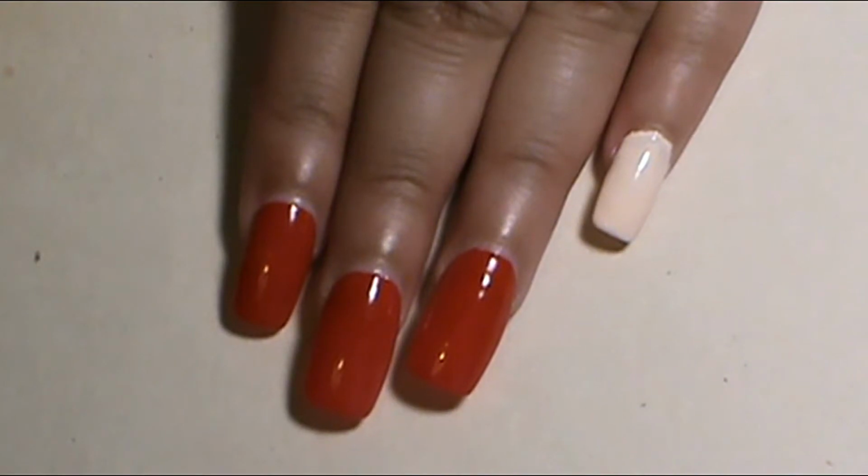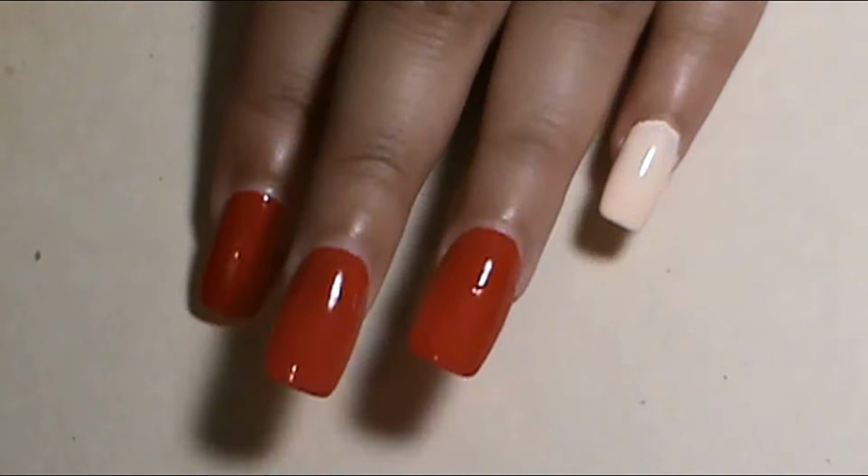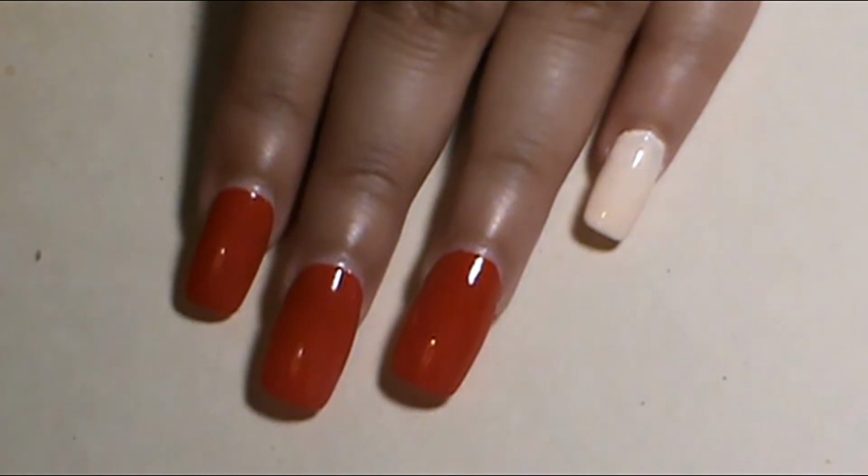Okay guys, to start off this tutorial, like always, two coats of the colors that I show you for each nail.